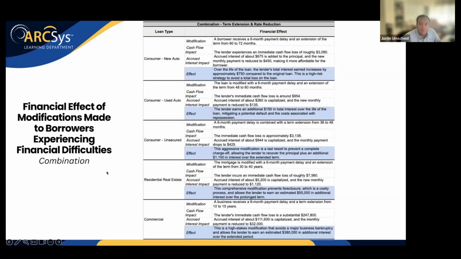And whenever you have combinations, it's just adding one more thing that you have to review. So in the prior two, when we had a term extension, all I've really got to do is understand the impact of the term extension. Or with payment delay, all I've got to do is understand the financial effect of the payment delay. In the case where there are multiple, now you've got to understand the impact of 2 items and clearly document the effect of not just one modification to a given loan, but the impact of 2 or more modifications to a given loan. All right.